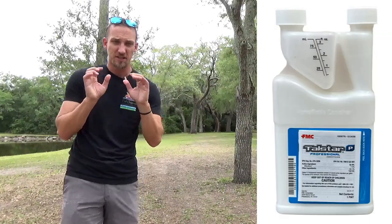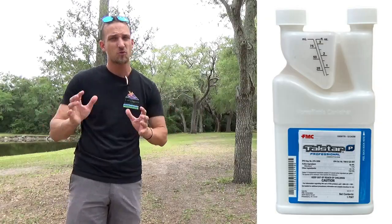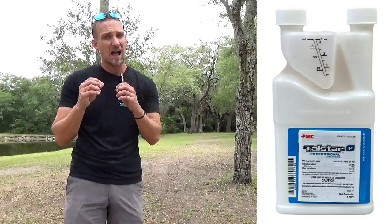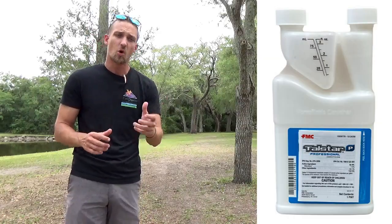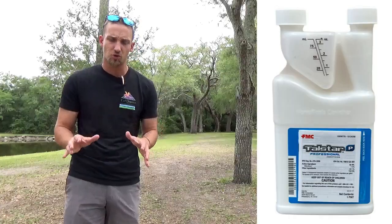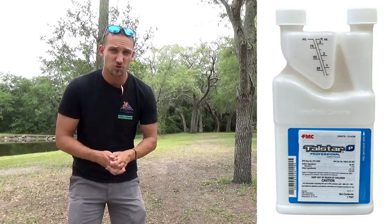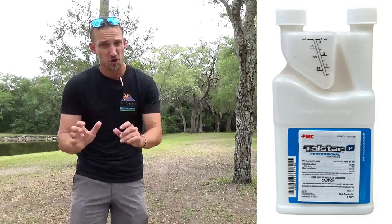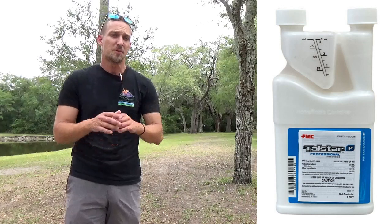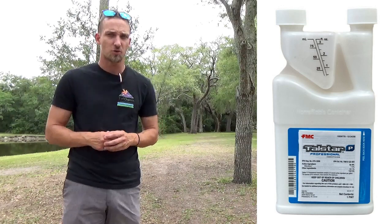So that's going to be a good way to treat, and then the product kind of fades away, but you can get reinfestation again. I highly recommend, after treating, you want to water in the next morning and always inspect 2 weeks after treatment to see if you need to reapply, because chinch bugs do reproduce asexually. So if you leave a few chinch bugs or even one, they can be back, especially when you're using a product that has no residual.